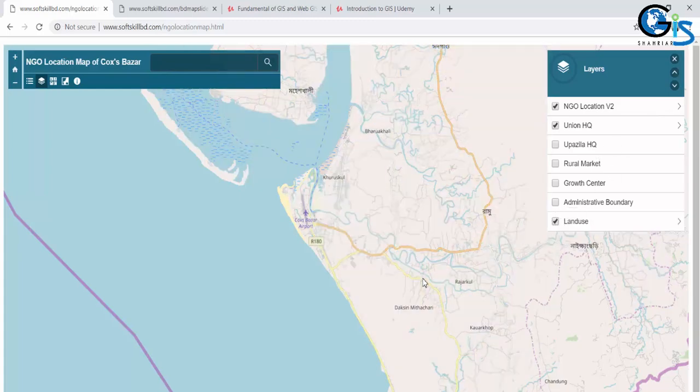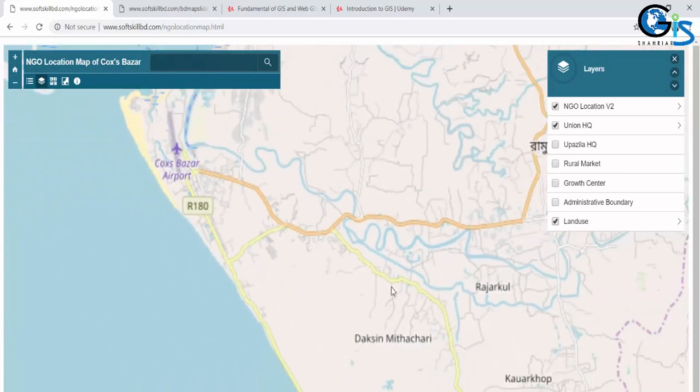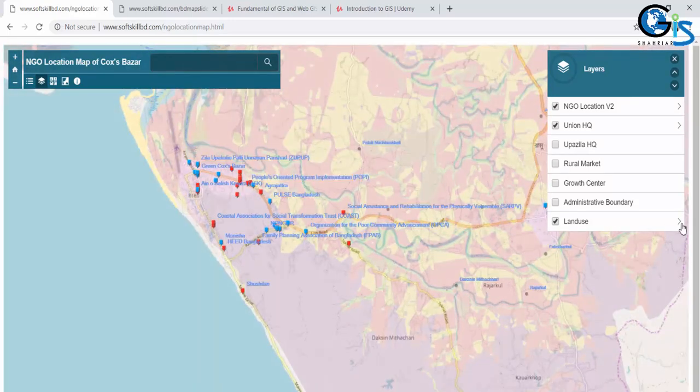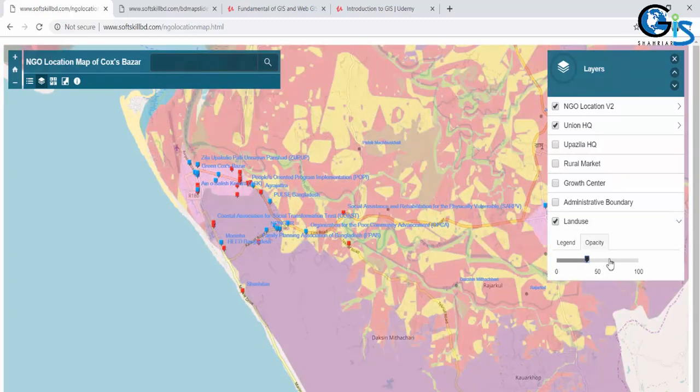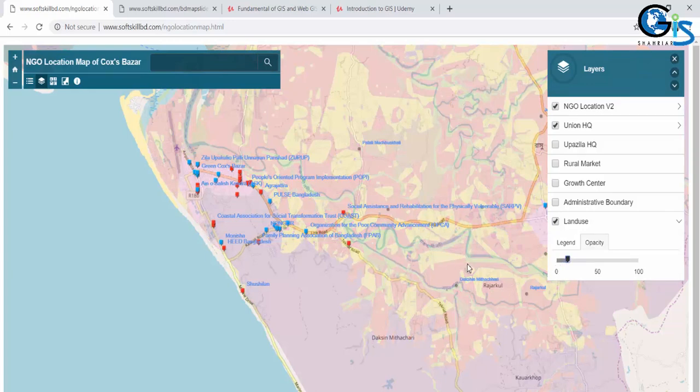We can also create transparency in any layer. Do you want to see that? Here we can increase the opacity level or decrease it. Isn't it very dynamic? You don't need any web programming language. You can create this interface and these options without knowing any programming language. ArcGIS Online provides us options like this.